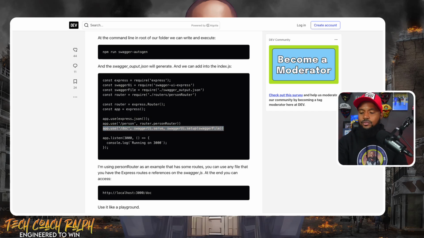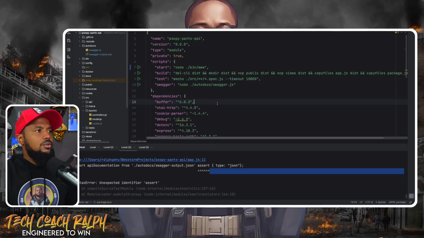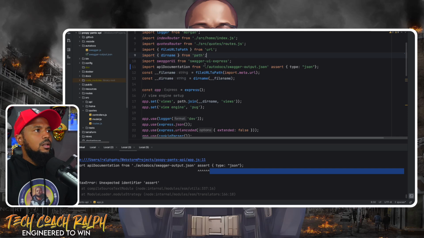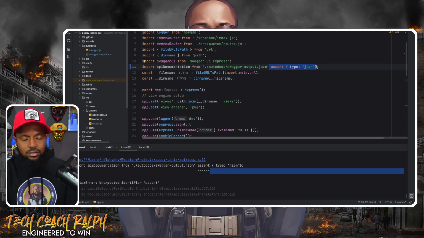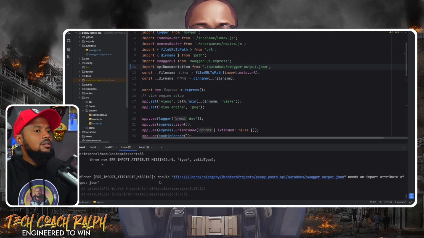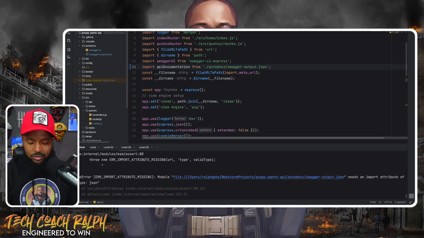Let me see. Because what I have is, when I go over to here and I say API documentation from here, and if I take it off altogether, it's going to tell me that module needs an import attribute of type JSON.